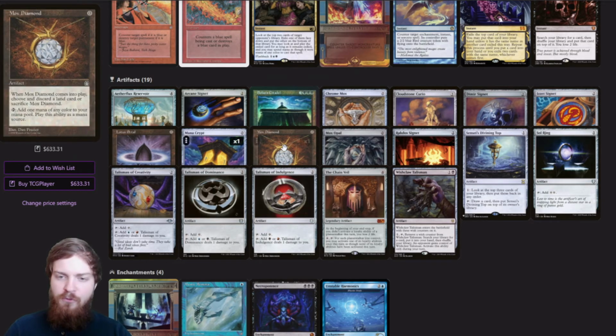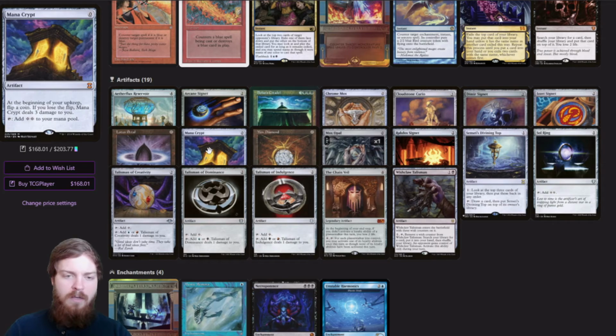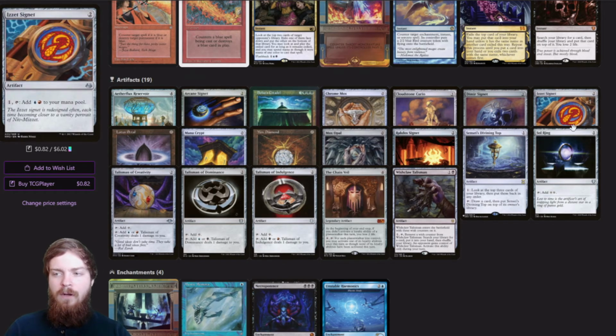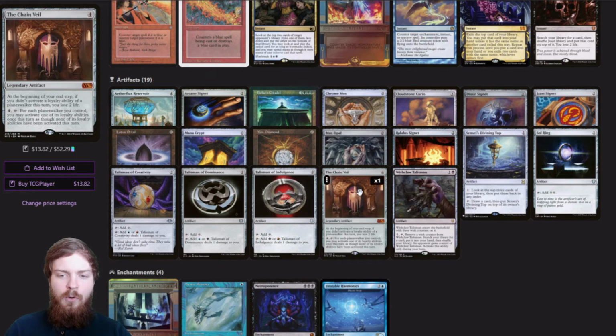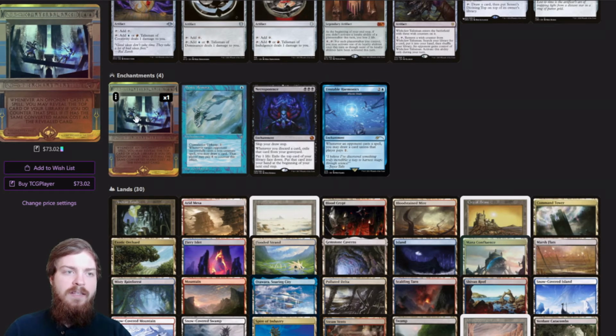ramp with a lot of the free stuff: Chrome Mox, Mox Opal, Mox Diamond, Mana Crypt, all that good jazz, and a Wishclaw Talisman, really powerful tutor, and of course the Chain Veil as one of our combo pieces that we talked about earlier. Enchantments, we've got the Counterbalance with the really cool Amonkhet art.